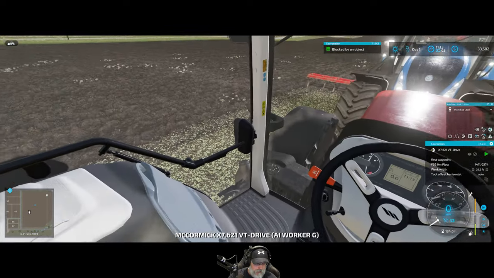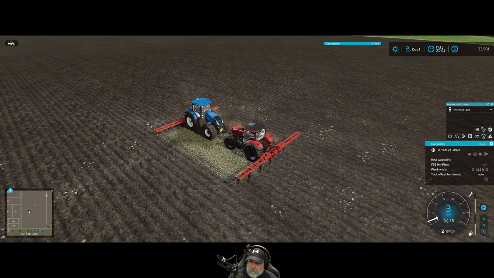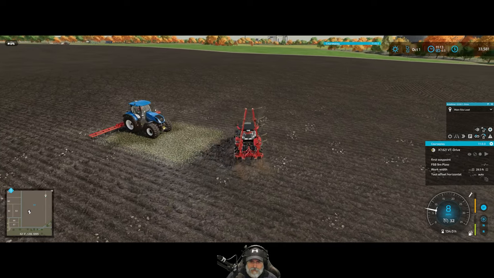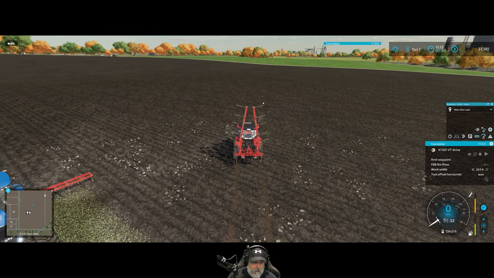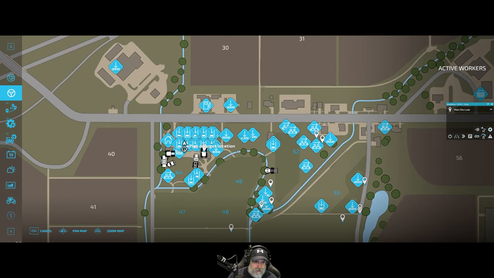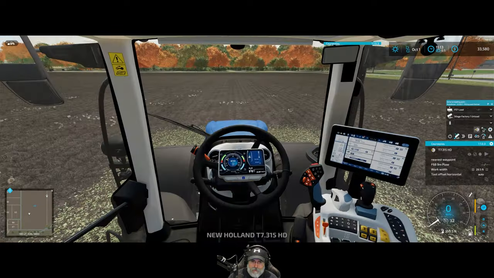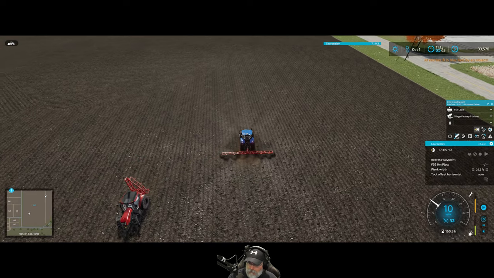Okay, let's hop in you and turn course play off. We'll send you back to the farm to get a stone picker, and we'll drive the New Holland back ourselves. So set destination. Just go drive up into the yard, wherever, doesn't matter. And then we'll do the same thing with the New Holland. Get this little last patch here. Nice.